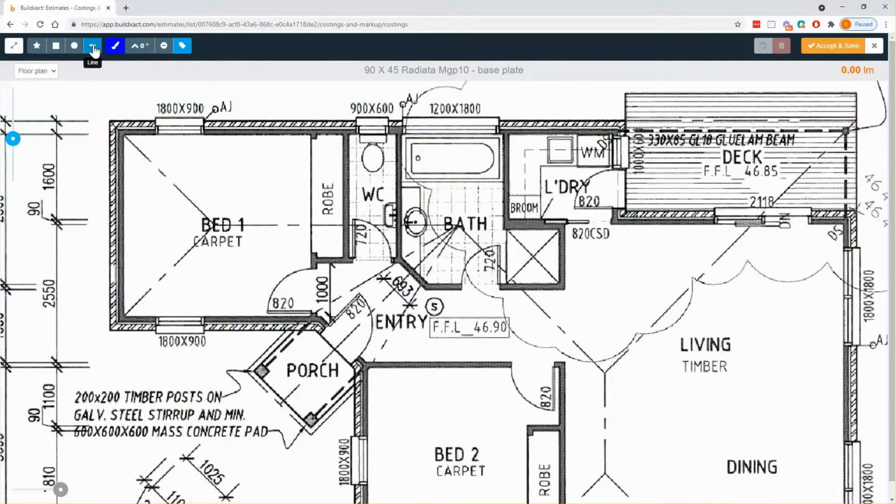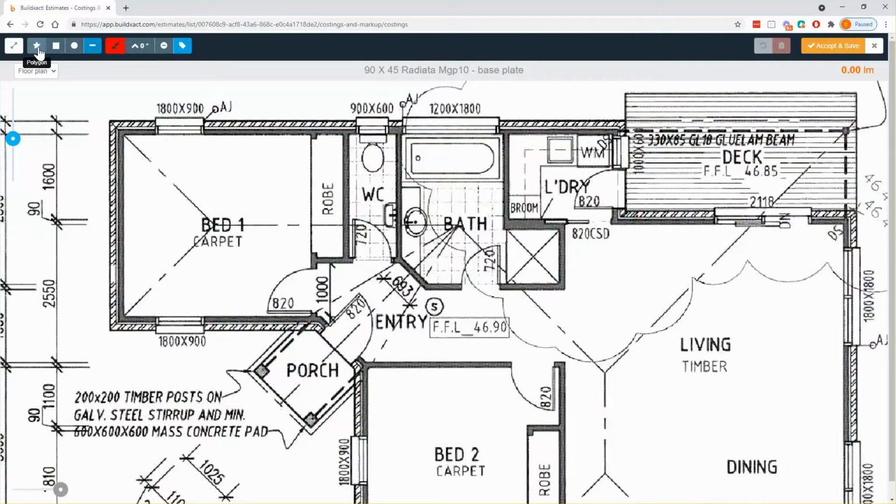So if you're comfortable with square meters, this should be very, very easy. Line, in square meters, remember that was a line with a height, versus in lineal meters, line is just a standard old line. And the colors, the pitch, deduction, all work exactly the same as in square meters. So what I'm going to do is go around and measure everywhere I've got base plate, and I'm going to use two different tools to do this. First of all, I'm going to change this to red so it's easier to see.